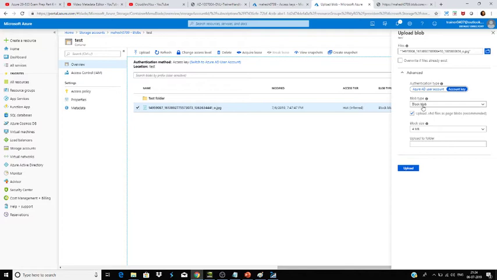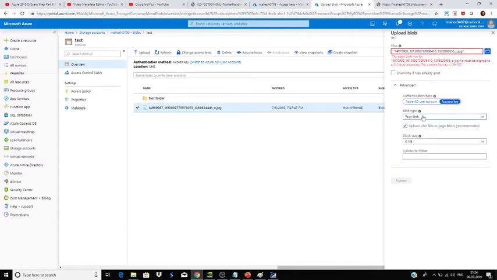When you select block blobs, the block size means how the data will be written to that particular device. The data will be written to that device in the form of blocks. The maximum size of that block will be 4 MB. So when you're writing data to the device, data is written in 4 MB blocks. Let's suppose you have data of 100 MB, that data will be written into 25 blocks of 4 MB, right?